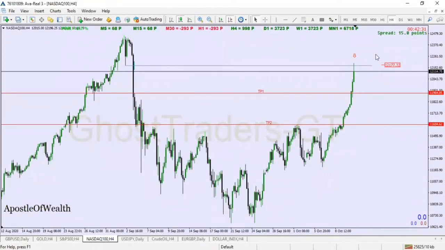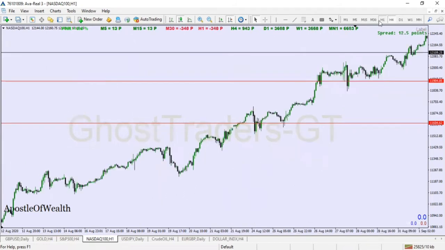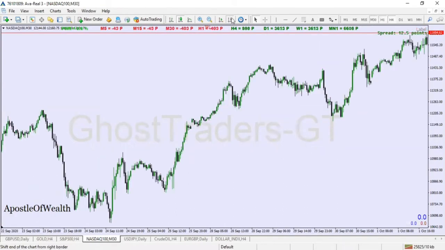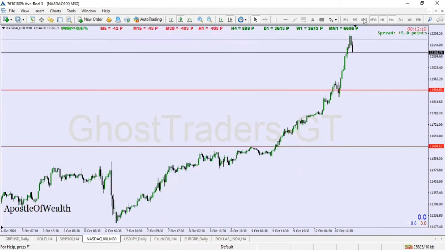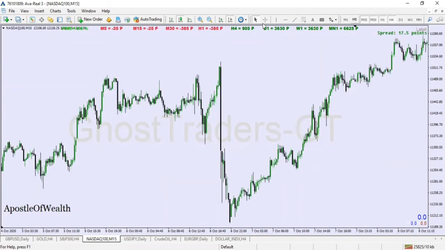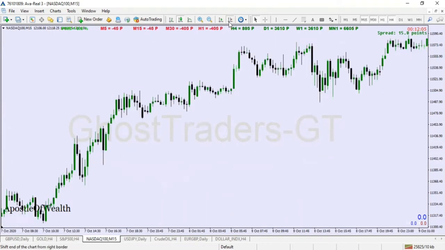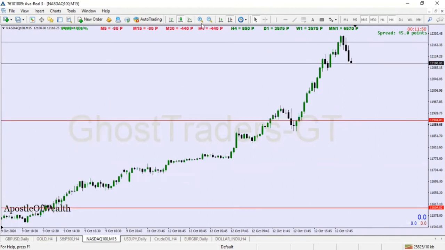Here we are. As we discussed in our setup, you can see that our price got to this level and price rejected. So if you look, let's just do it like this because this is Nasdaq. Let me just shift to a smaller time frame and show you our first target. Where was our first target? Okay, so this is where we entered.